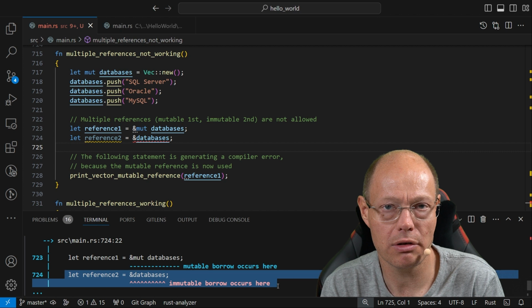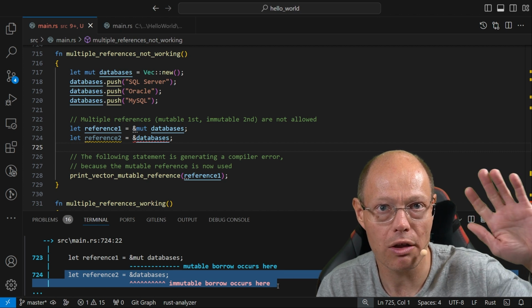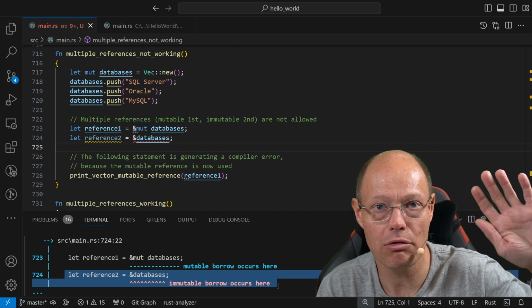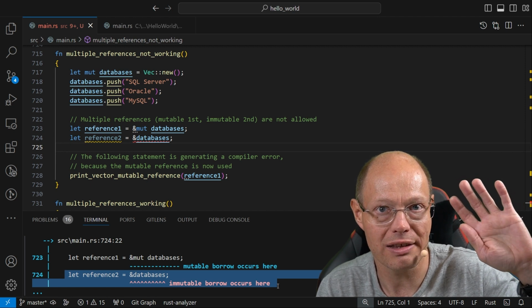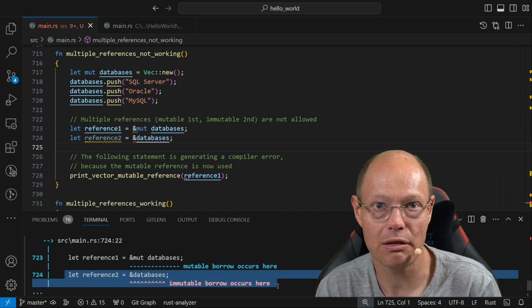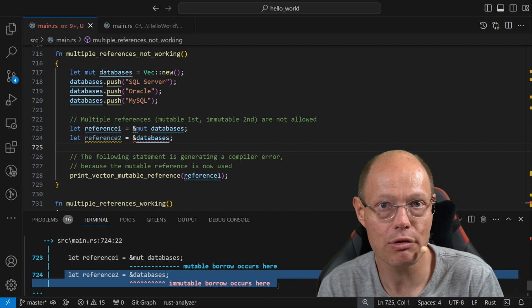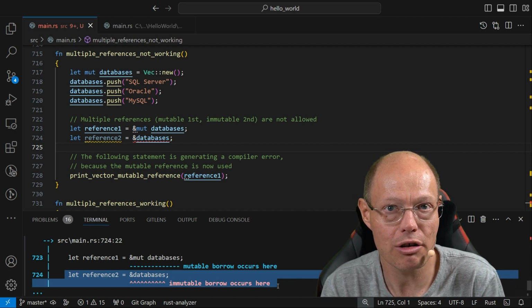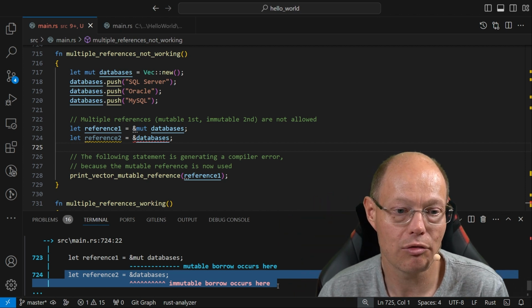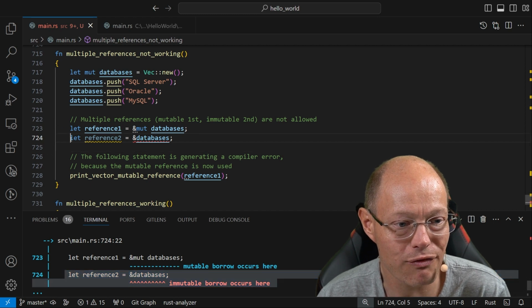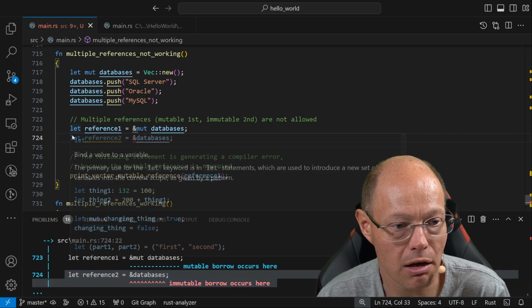When you have a mutable reference, you have one exclusive owner of that heap memory, and nobody else is allowed to read that memory anymore through an immutable reference. And of course, nobody else is allowed to change that memory through another mutable reference anymore. So this is very, very important here.